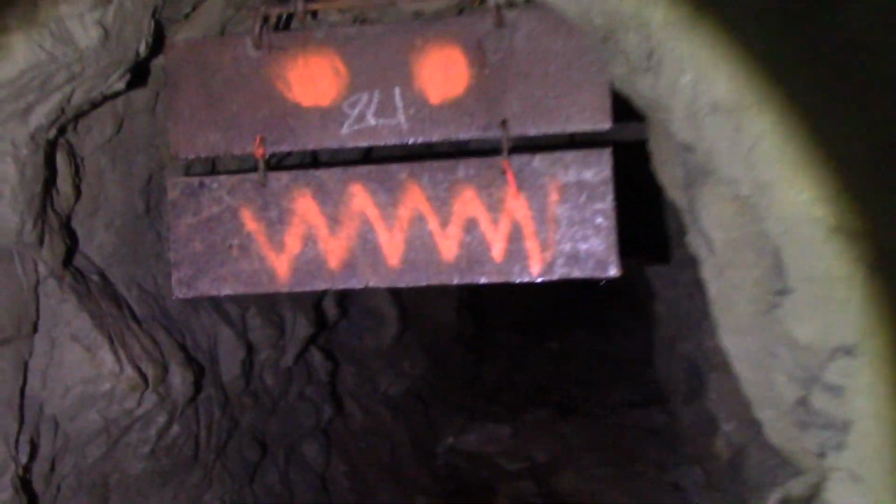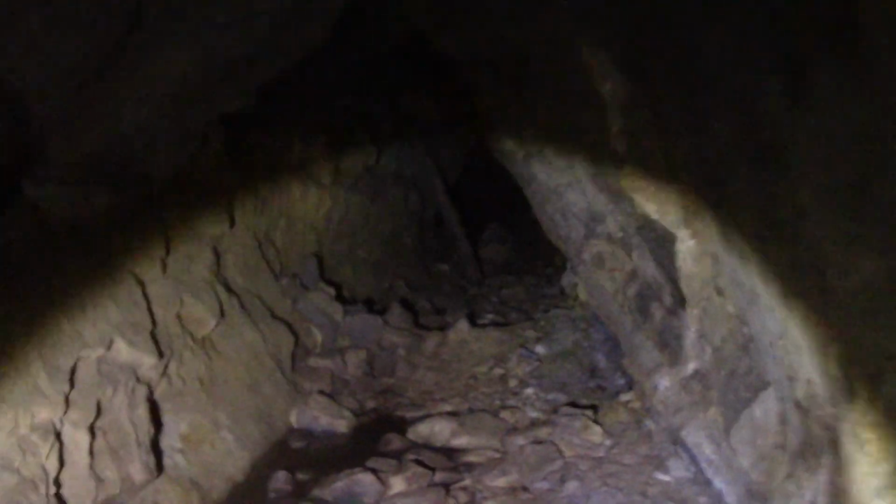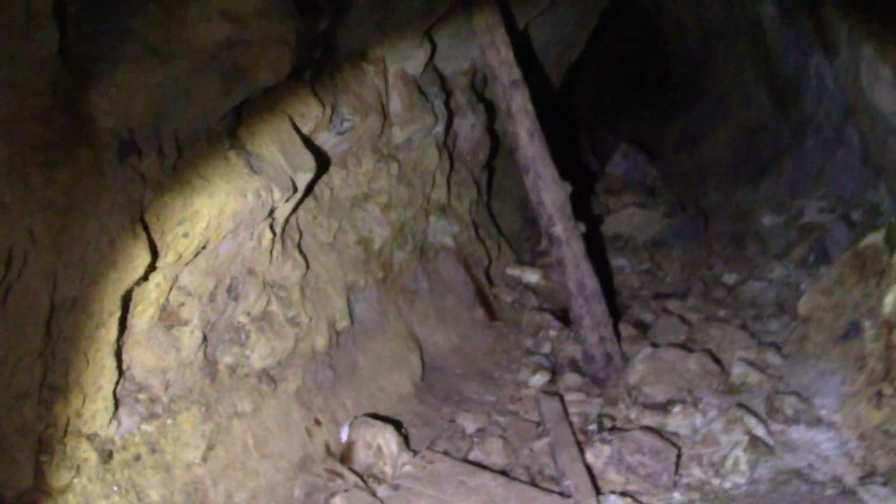It's not too bad in here though. It's nicer than the usual mines. Makes me wonder why they even bother gating it. This one's really not that dangerous. It's not any more dangerous than the lava tubes, which have a lot of stuff you have to hike over. On the inside, a lot of different collapses you have to get over in them. Water. Small stope. Little mini ones.